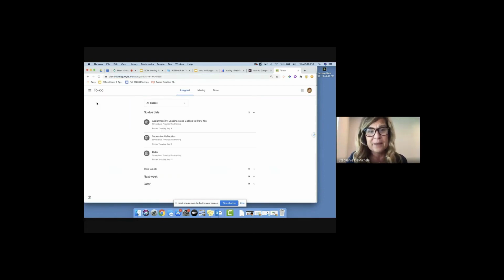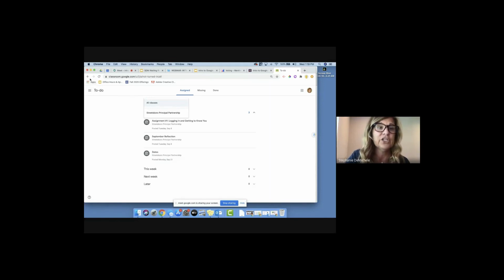Now, when I click mine, I don't have any current classes going on, but I click the to-do list and I can organize it by classes. And here's the list of where I'm going to get, like right now, these are my assignments that I have to complete because I'm a student. But if I had things to do for the classes I teach, you'd see a long list here, but I could also click that little down button and check out all my other classes.